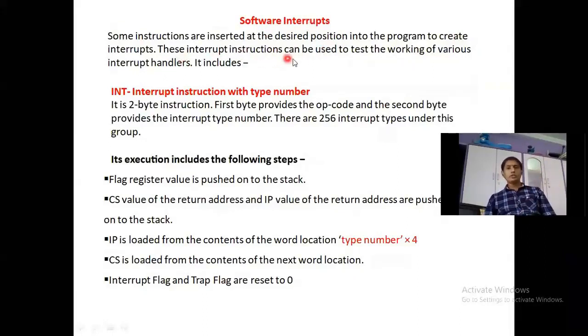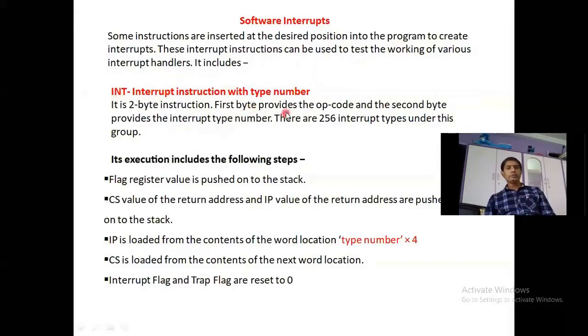Okay, these interrupt instructions can be used to test the working of various interrupt handlers. With the help of these instructions we are checking whether the current instructions are executed properly or not. Many operations we are checking. Let us see. First, in general, for every software interrupt there is an INT. What is INT? An interrupt instruction with a type number.